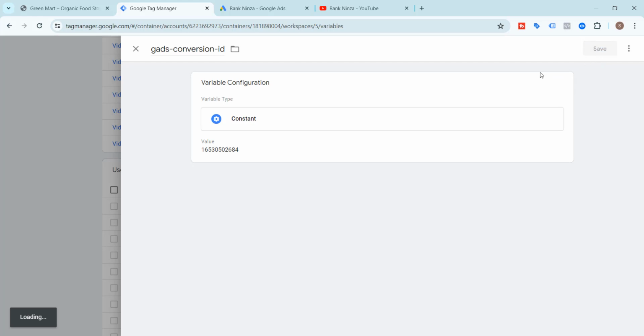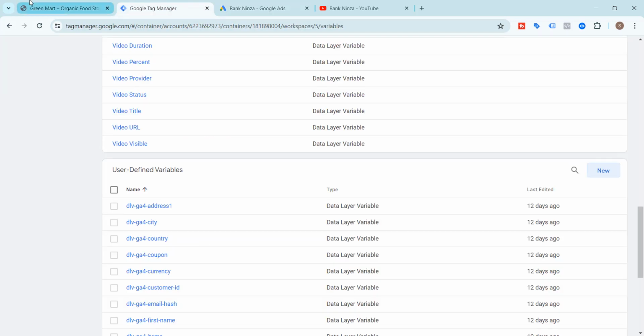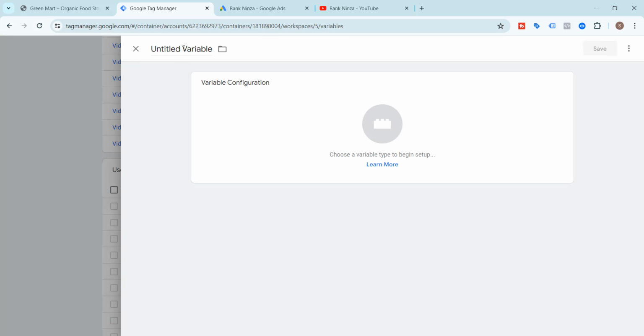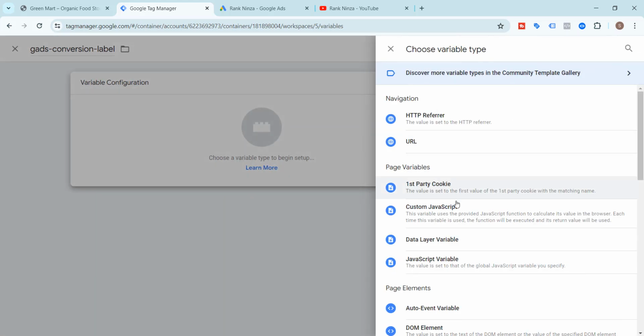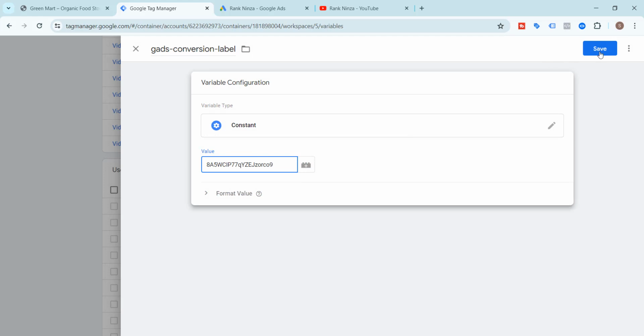Click save, and another one is gadds conversion level. This time it will also be of type constant.